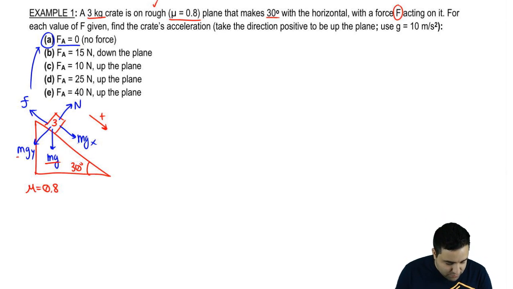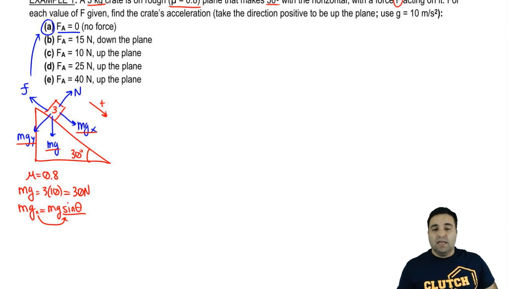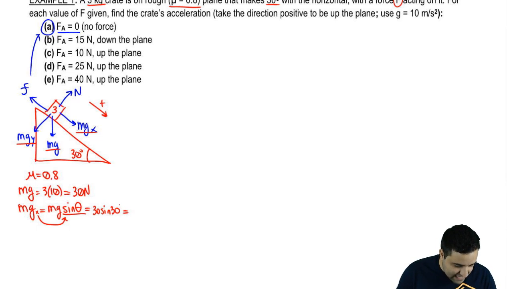Let's calculate mg, mgx, and mgy. So mg is mass, 3, gravity, 10-ish. I'm going to round it to 10 just to make our lives easier. Again, on a test, you probably have to use 9.8 unless the professor lets you do 10. mgx is mg sine of theta. Remember, x goes with cosine if the angle is in the correct place against the x-axis against the horizontal. But it's opposite for incline plane. X goes with sine for incline plane. So it flips. If you do this, you get mg, which is 30, sine of 30. And if you plug this into the calculator, this is exactly 15.